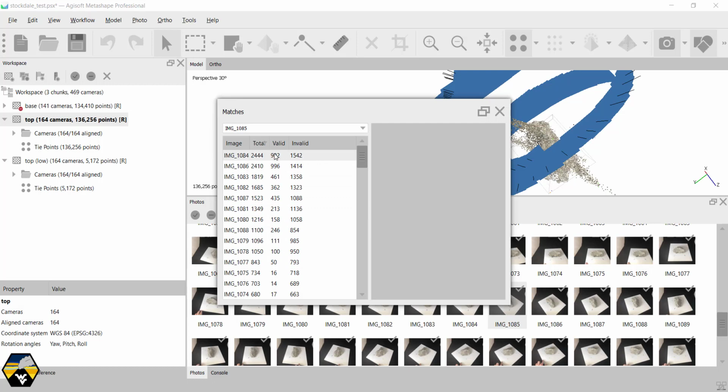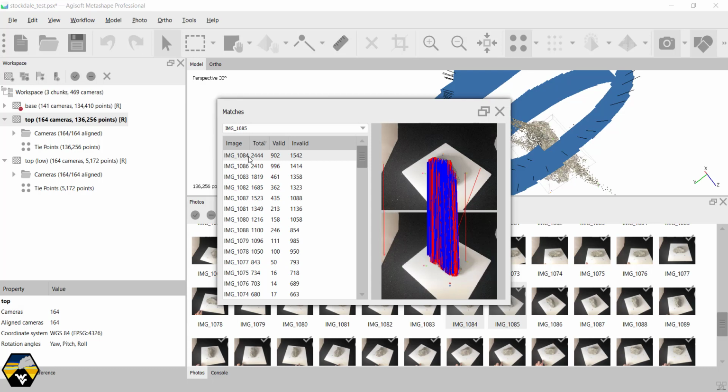1085, and then it's comparing how well it matches these other images, and they're ordered from the closest best match to the least good. So if we click on 1084, because they're sequential, it makes sense that they should match well. We can see out of the 2,444 attempted common points, 902 are valid.